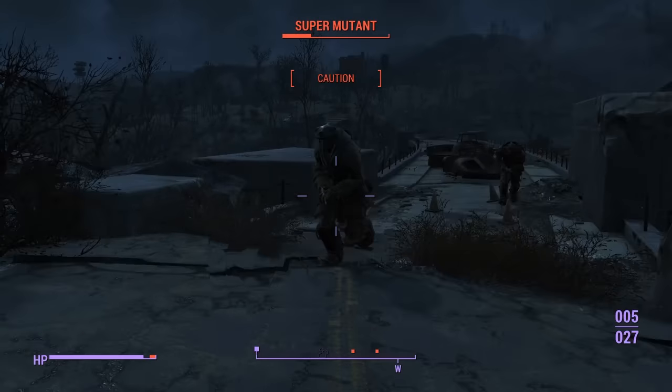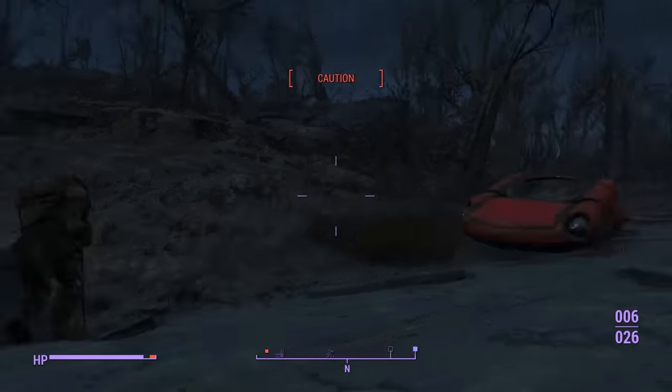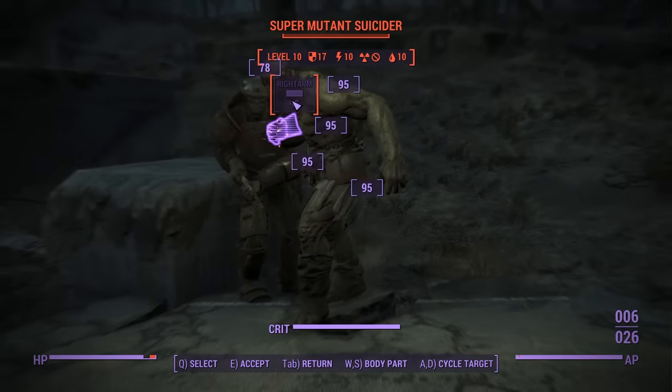Nope, they're cautious. They're very cautious. They can sense something's happening. Oh my god, they can't see me. Oh, they can't see me. No matter what happens, I can just shoot this super mutant. Let's just shoot him in the right arm.